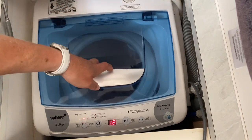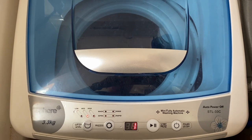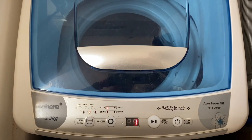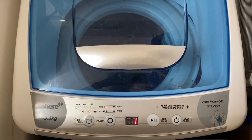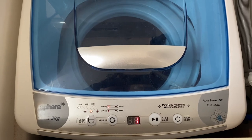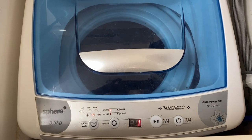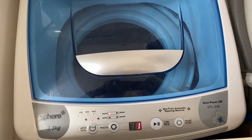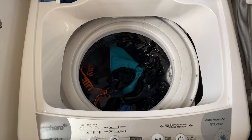That'll run now for 14 minutes. I find two 10-litre containers is generally enough water to do a load, whereas if you let the washing machine choose the water level, I think they use about 35 litres — and of course it's tank water if you do it that way. We always use wool wash — the Earth Choice wool wash — and that doesn't suds as much, so you don't need a rinse. This is just about finished now.